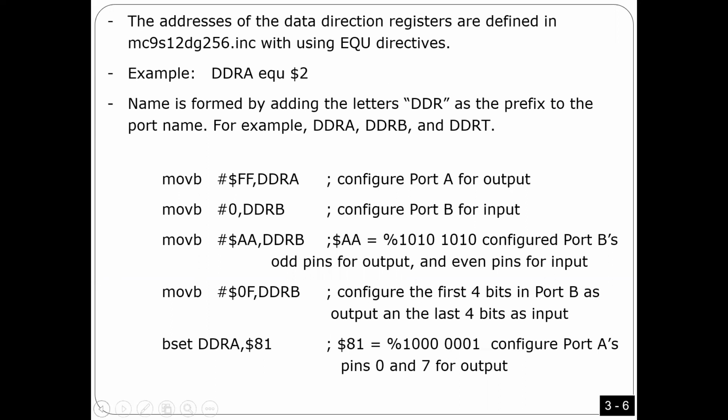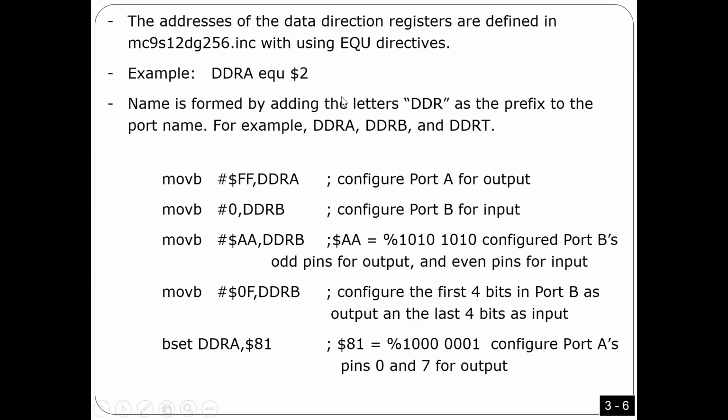Okay, so also you can use bit set. Here I change the whole register, the whole byte. You can just use bit set or bit clear to clear some bits or to set some bits. Is that okay, guys? Any questions? You understand what I'm saying? So every port you are going to use in your program, you have to configure it input or output one time at the beginning of your program. That's it.